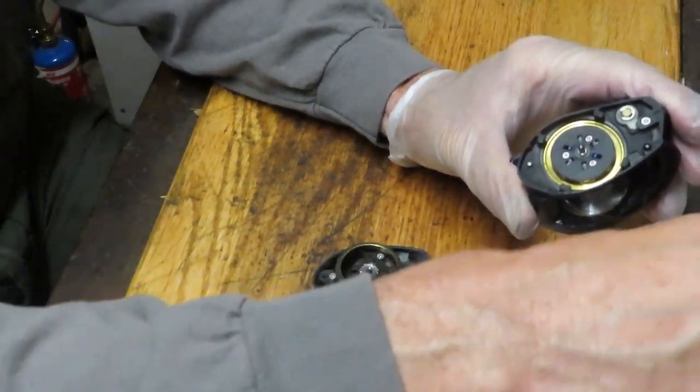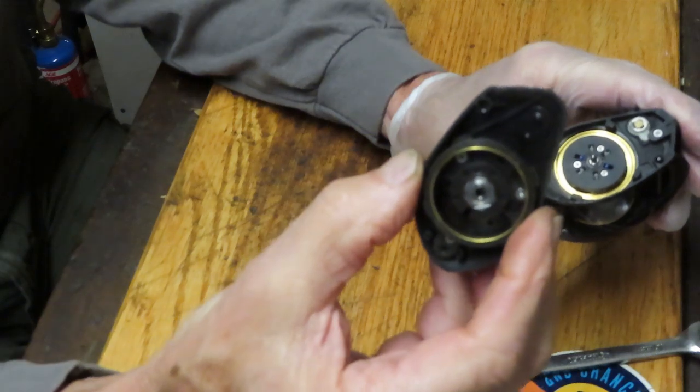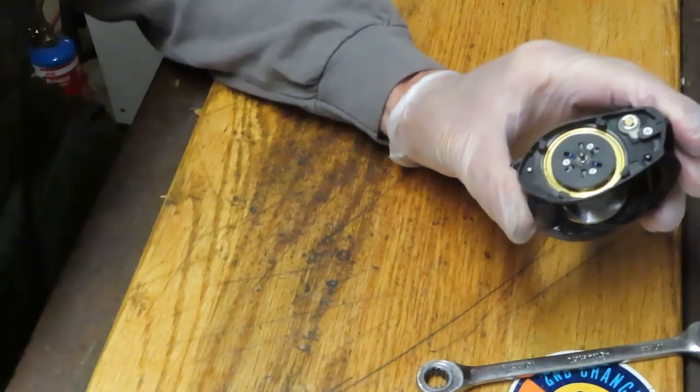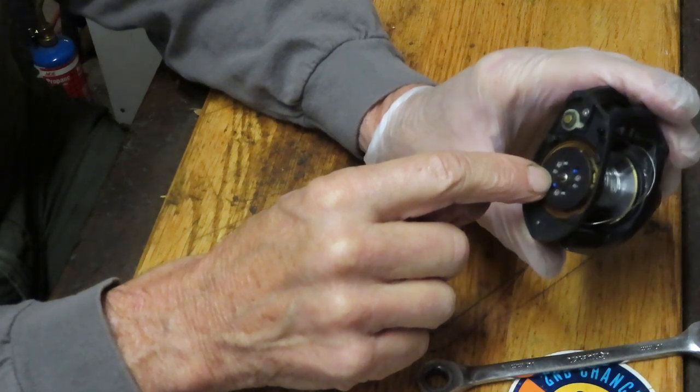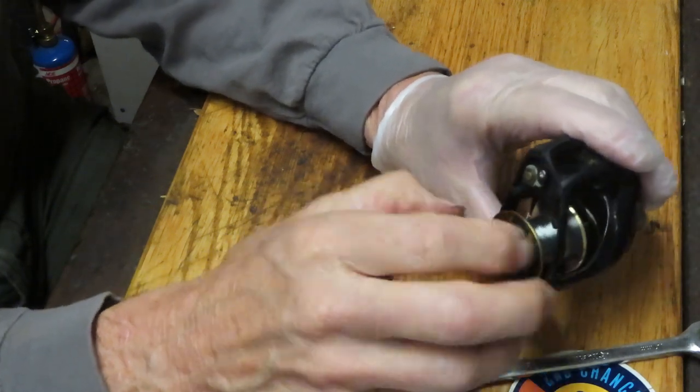You're going to notice that there's a click ring here on the back end of this, that little metal ring. And that's for a mag assembly to act as a brake here. I'm going to remove the spool now.